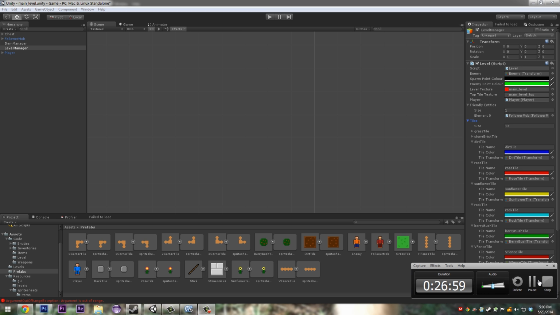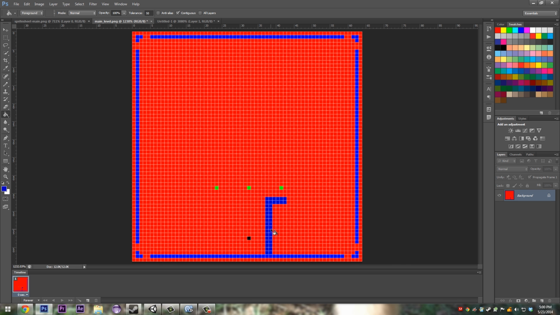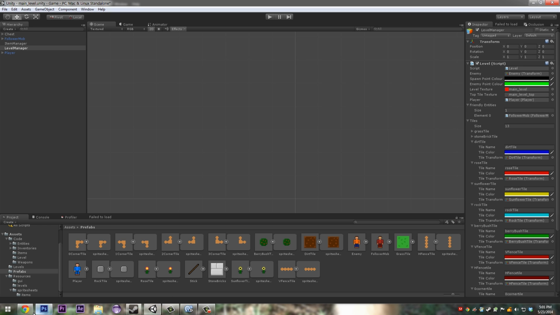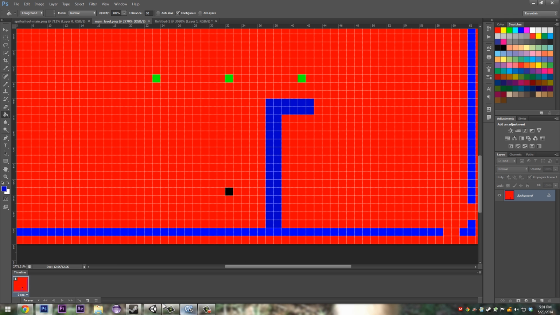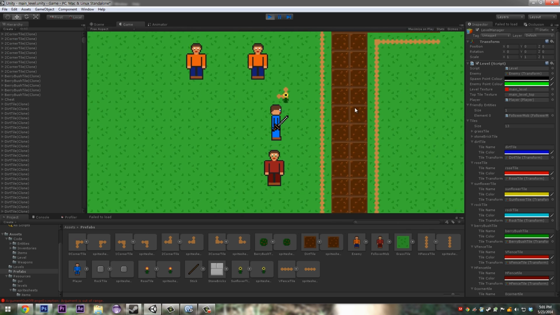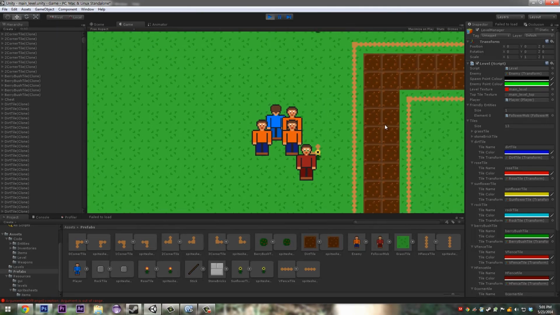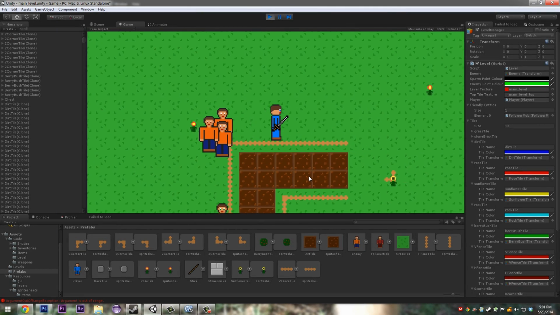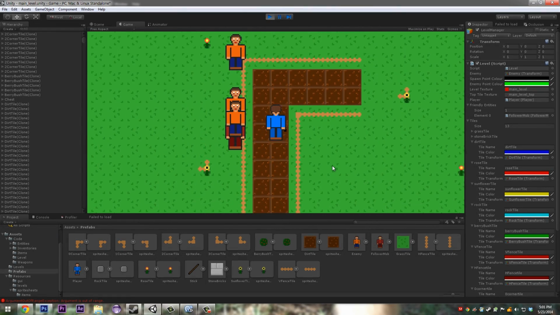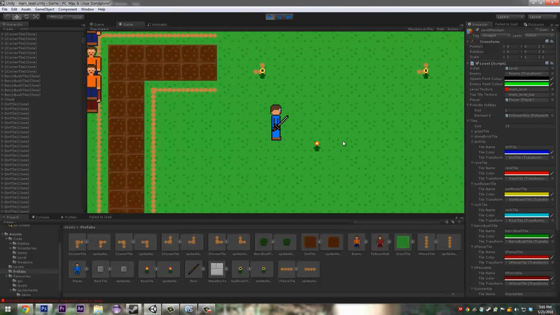Okay, I'll be back in a second. Okay, that was silliness on my behalf. I actually had that as the rock color. So if I just come back into Photoshop and I save that, let's go back to Unity, click play. We've got our dirt tiles now. I should probably fix that to make them look better. But for now, we can walk in and walk out.